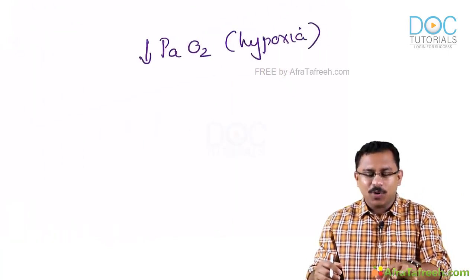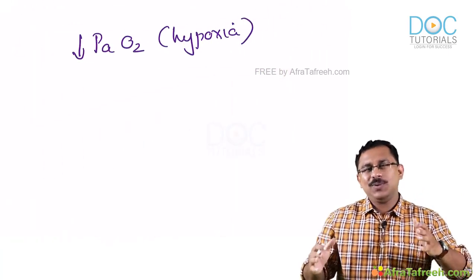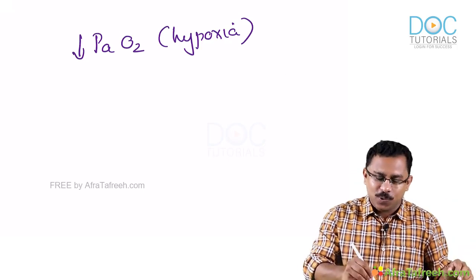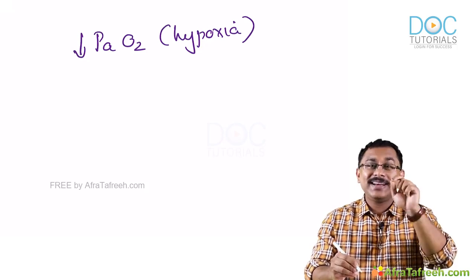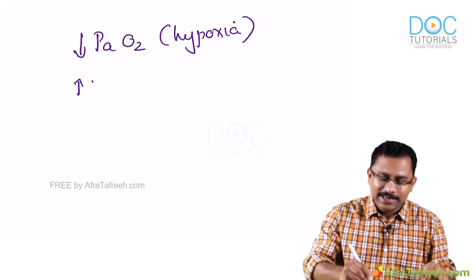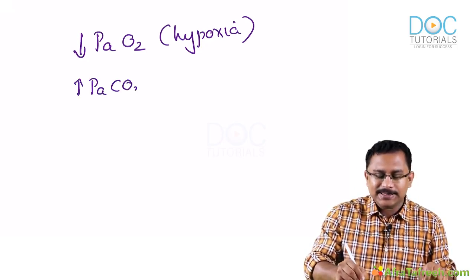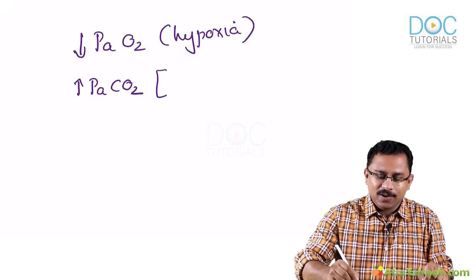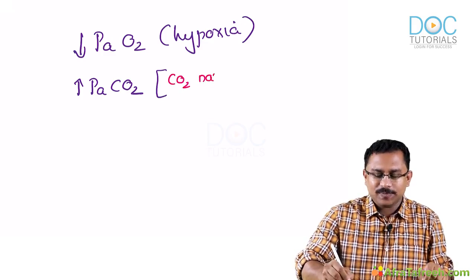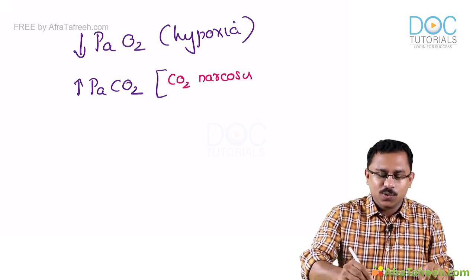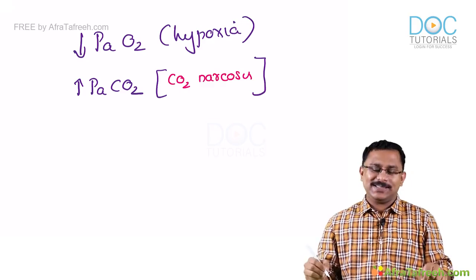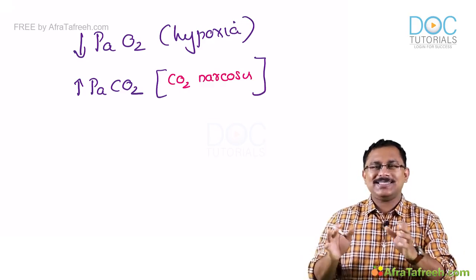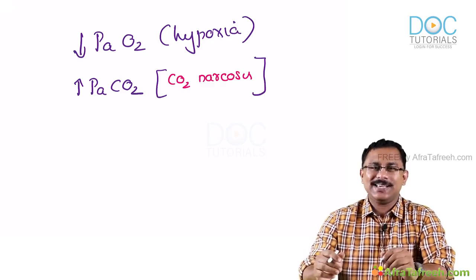So because of that, what will happen? Is it going to be a decreased PaCO2 like in the emphysema? No. It is a carbon dioxide retention, and you will get an increase in the PaCO2. Or you can say there is a carbon dioxide narcosis. So there is a CO2 narcosis happening in this patient. So decreased PaO2, increased PaCO2, that is a carbon dioxide narcosis happening.